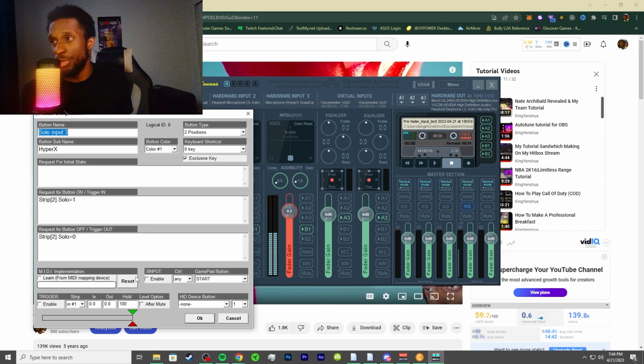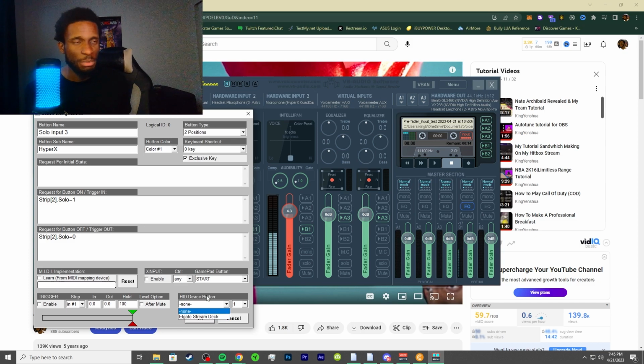The X input is really cool because it allows you to do an attachment and control the button through your attachment. So it's pretty cool. That's one of the last things we're going to go over. And then the HID device button allows connecting directly to any HID device. I don't have a HID device because it's the Stream Deck.